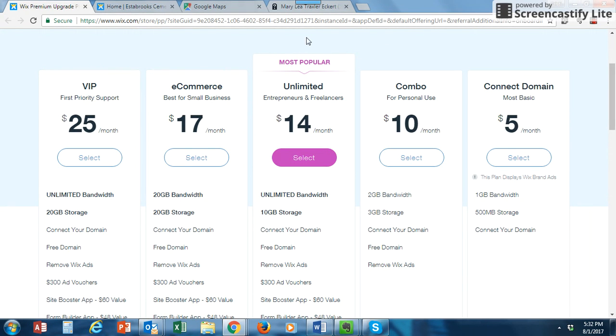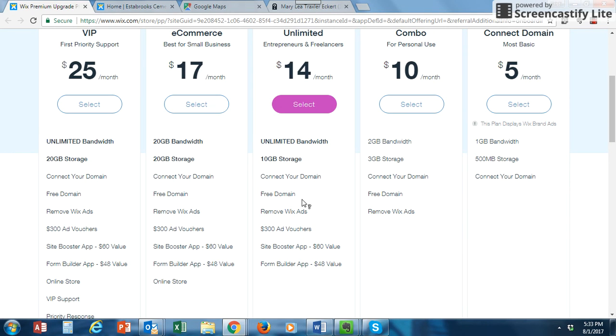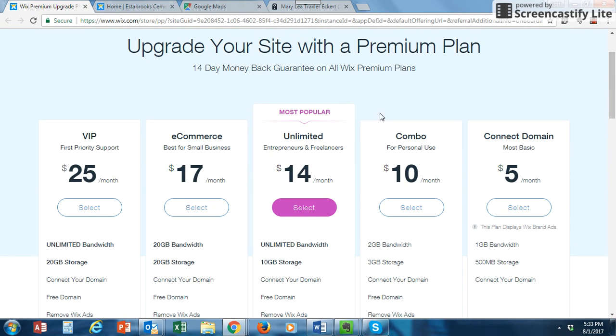But if you get this package, which is the most popular one, at $14 a month, you'll see that they offer a free domain. So you would be able to get a free domain for that year of Esterbrook's. So that significantly saves the price. Basically, the cost is to store your web page on the Wix server. And so then you can update it anywhere you have internet access, and anybody can access it through the internet, and it's not saved on a local computer somewhere at a business or a school. It's actually saved, as they say, in the cloud.